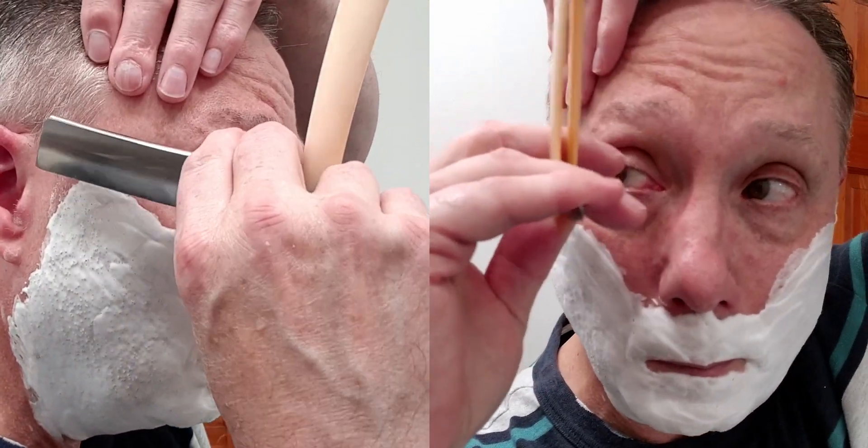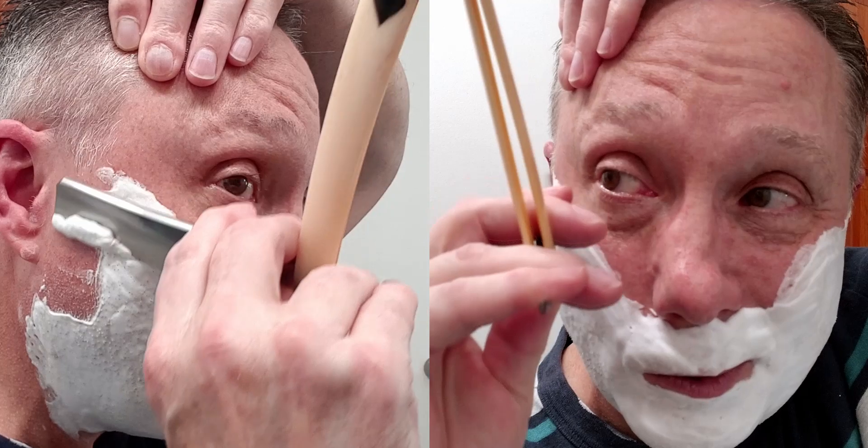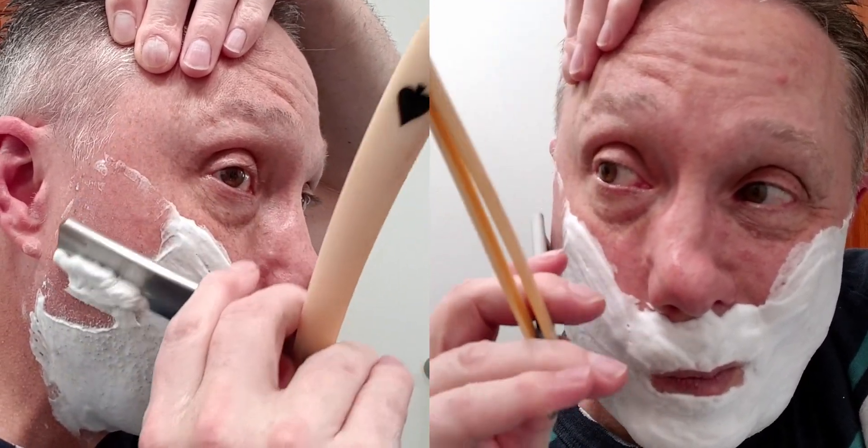This is pass one, and for me primarily that's going to be with the grain. Let's do this. Stretching with that offhand, raising that razor about a spine width off of my face, giving me that approximate 20 to 30 degree shaving angle, which works really well. As we move to different parts of our face, we need to regain that shaving angle.